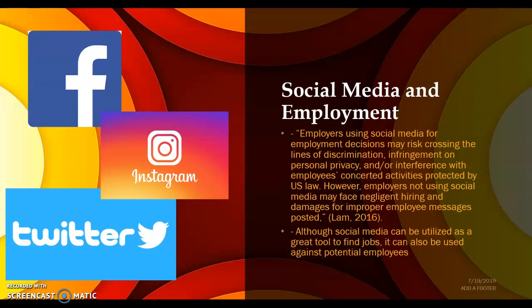So as we had stated earlier, social media and employment can be a good and a bad thing. Social media, as we had said before, can be used to search for different job postings, but it can also be an issue for those looking for jobs as well. So employers can use social media for employment decisions and may risk crossing lines of discrimination, infringement on personal privacy, and/or interference with employees' concerted activities protected by the U.S. law. However, employers not using social media may face negligent hiring and damages for improper employee messages.